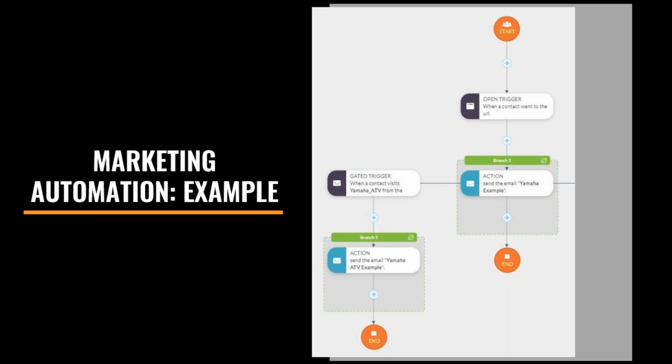An online visitor submits a lead on your website for a new vehicle. The next day, they return to your site and view your Yamaha inventory, Honda inventory, and your ATV pages. When they view the Yamaha page, that triggers an email campaign that sends the user a targeted email about Yamaha inventory. The user clicks on your Yamaha ATV page, which makes sense based on their past on-site behavior, and that triggers another email focused on your best-selling Yamaha ATVs. By this point, the lead score is very high for the user, and your sales team will get a notification that tells them it's time to reach out.